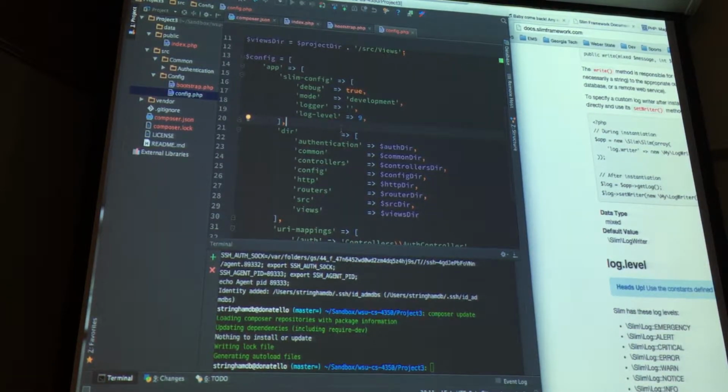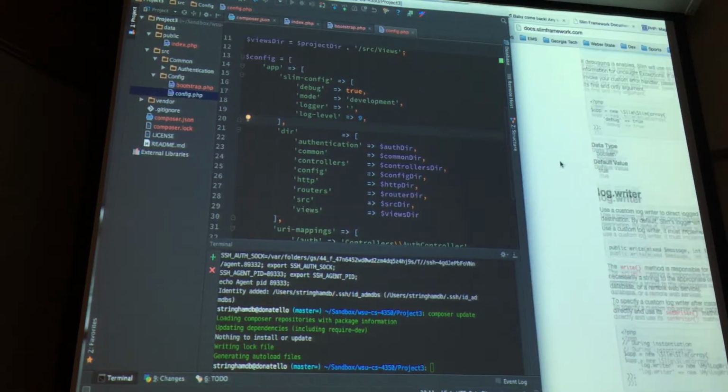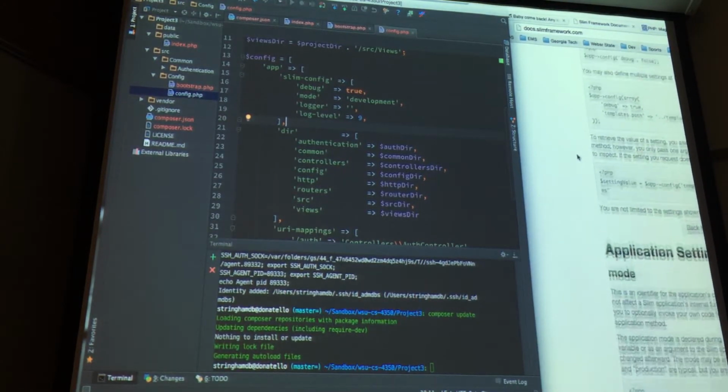So let's just stick with that. And let's see what the format is.